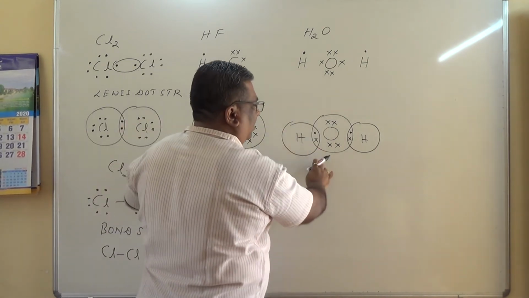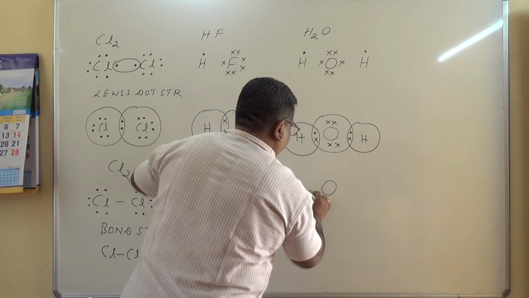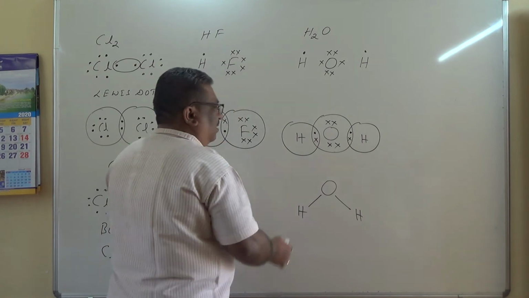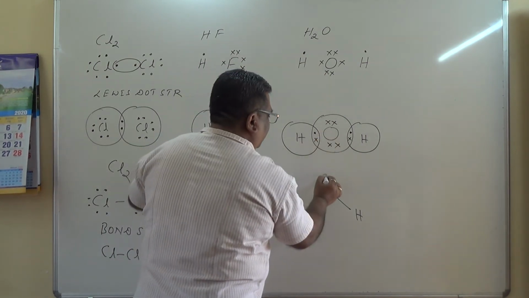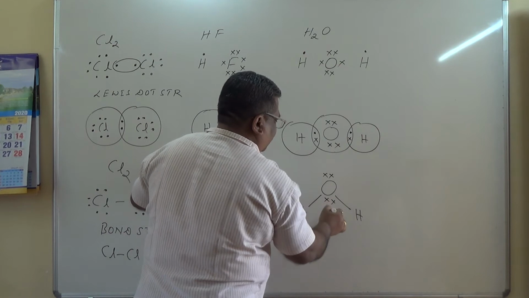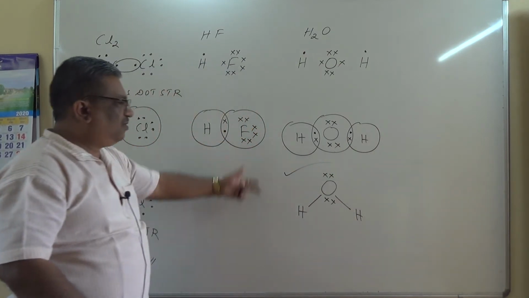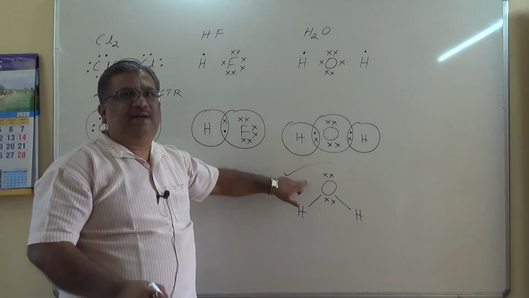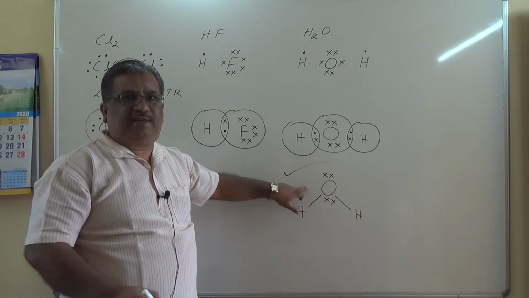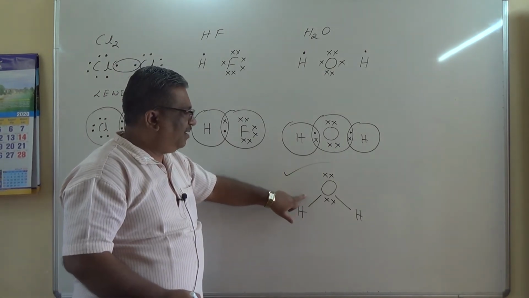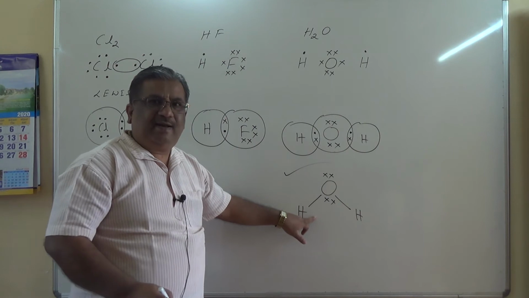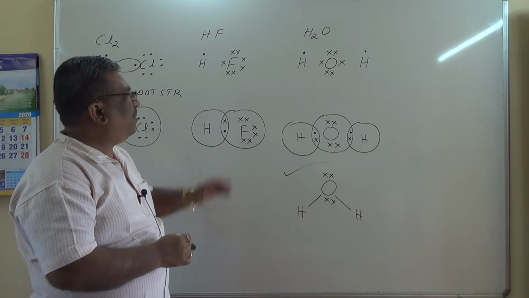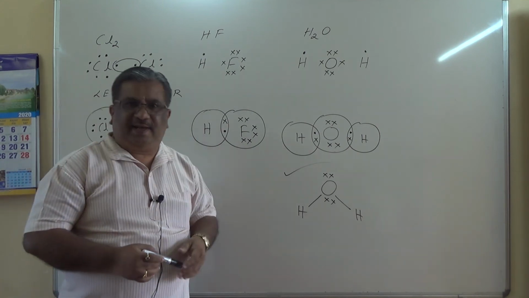How to represent this one as a bond structure? Oxygen here, this is hydrogen here and this is hydrogen here. And there are two lone pairs like this, you have to represent it. So this is the bond structure. Also see, generally Lewis-Strauss structure, bond structure, you can also represent this to be specific. This becomes a bond structure because we are representing each bond by a line here which represents shared pair of electrons, and hence it is called a bond structure. Okay, so make a note of these three also. You may get these questions in the exams.